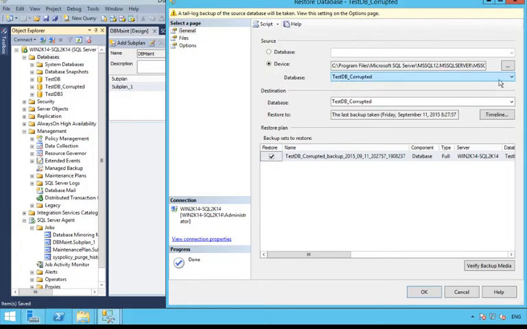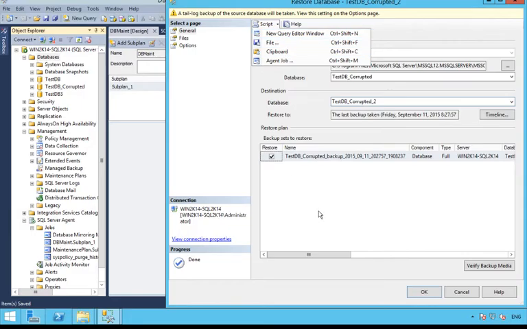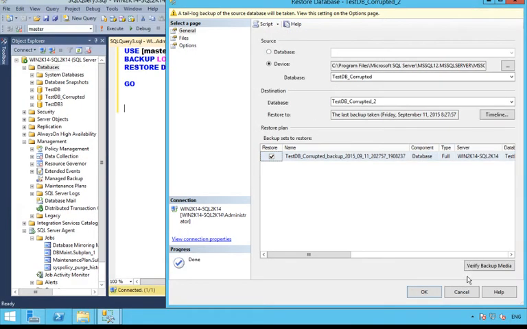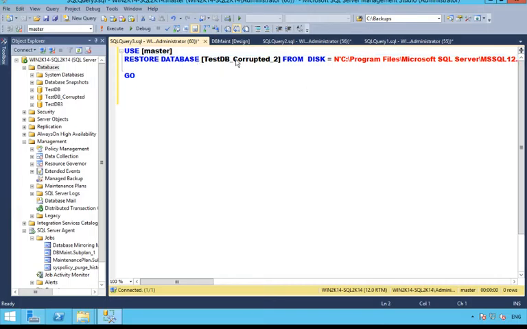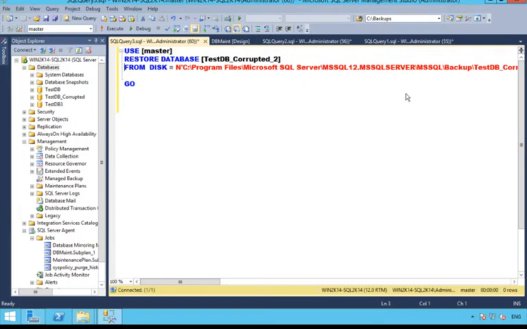And let's restore the database to, say, testdb corrupted 2, or better yet, why don't we create a new window, or rather script this out so that we can see the T-SQL statement that got generated. I'm not going to back up the log, but I'm only going to restore the database using that backup.